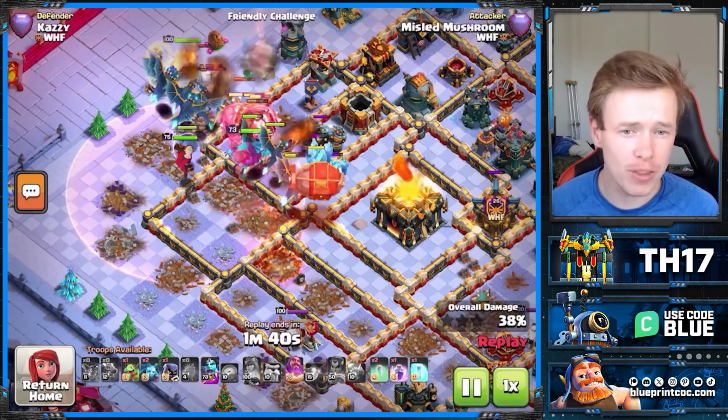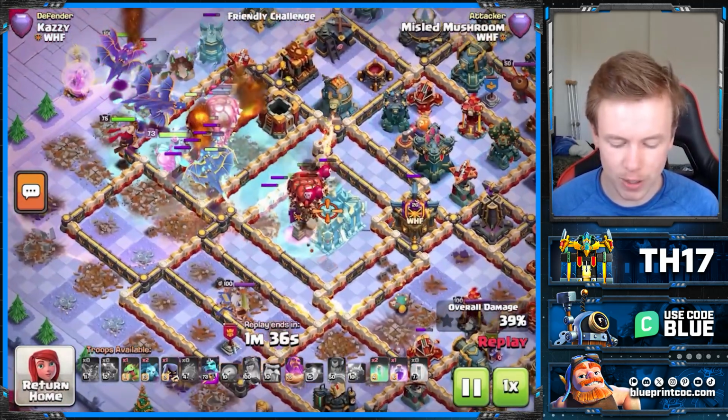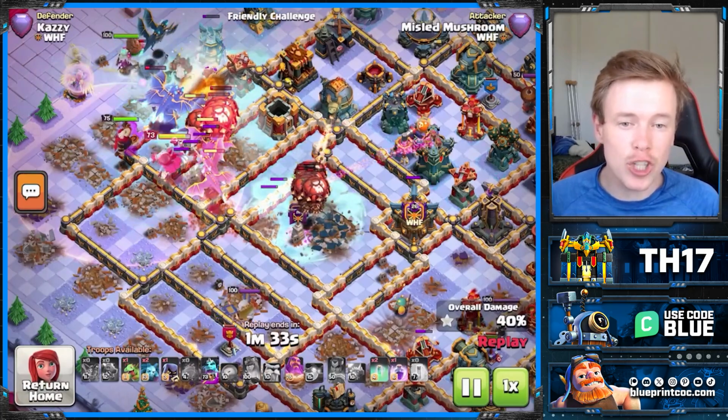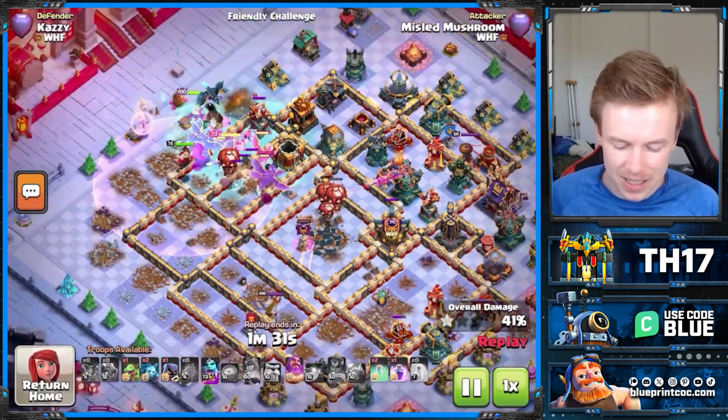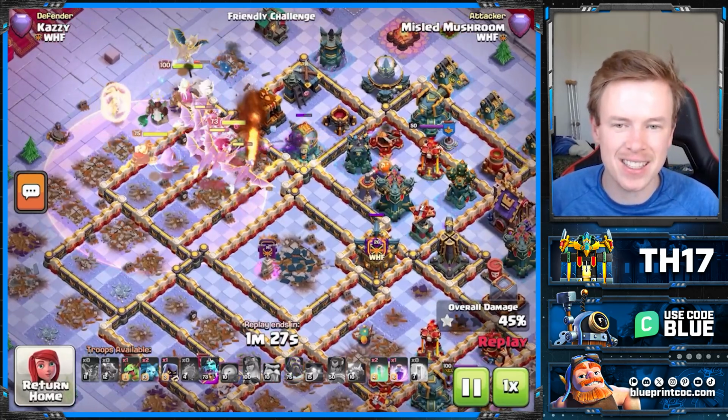I don't think I pop it, no, because there was no need. The blimp had already made it to the Town Hall. There was no need to pop the ability there. The balloons just get the Town Hall down, and that is nice for us. And then I pop the Warden ability right now to negate that Seeking Air Mine.